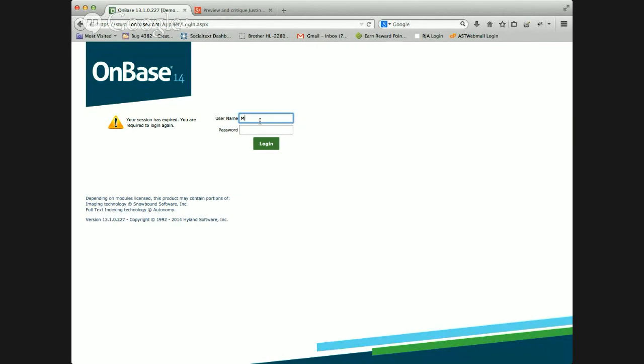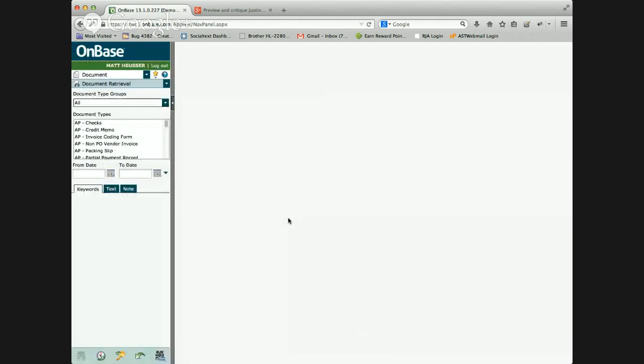I'm going to log in. Login's going to be first name, last name, all in capitals. You should have had this emailed to you. If you can't figure out your login, let us know in the YouTube and your email address, and we'll figure it out. And my password is something that I'm going to type in. And here I am in documenty stuff.